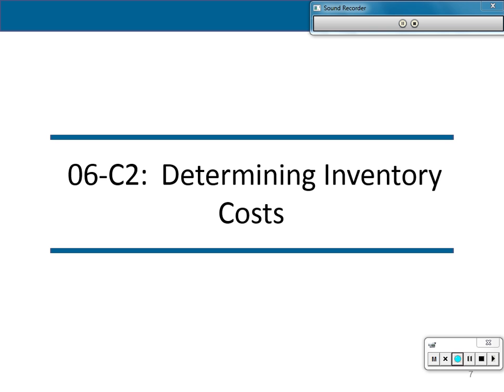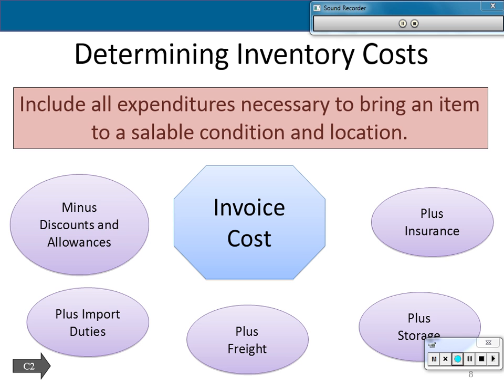Even though it's damaged and you can't really sell it for what you intended, it doesn't affect what you originally paid for it. So the invoice cost, that's not just the actual product. It would be the inventory, and any kind of discounts and allowances, you subtract those out. Import duties, these companies that sell overseas, import, export, they pay a duties fee, they pay freight charges, you might pay for storage, and of course you have to pay for the insurance on the item as long as it is in transit to the buyer.